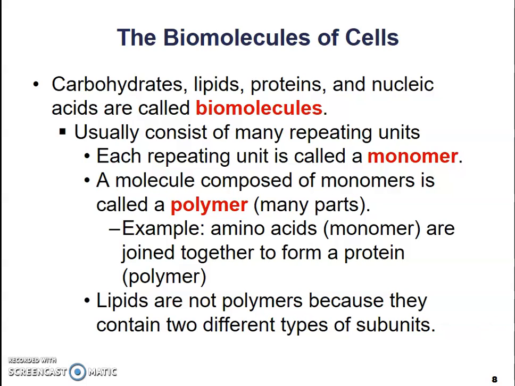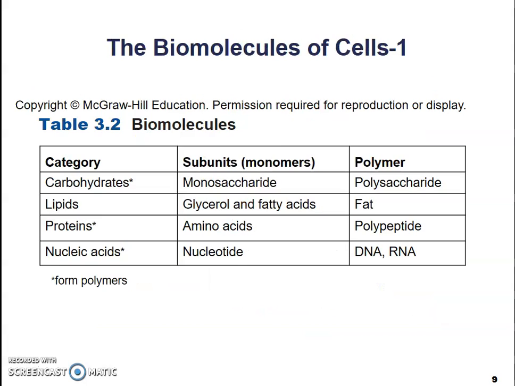Carbohydrates, lipids, proteins, and nucleic acids are called biomolecules. They usually consist of many repeating units called monomers. A molecule composed of many monomers put together is called a polymer. For example, an amino acid is the single unit that is joined together to form a protein, which is the polymer. Lipids are not considered polymers because they contain two different types of subunits. Here is a table showing the four kinds of biomolecules — the asterisk indicates that they form polymers, meaning one unit repeated over and over again.